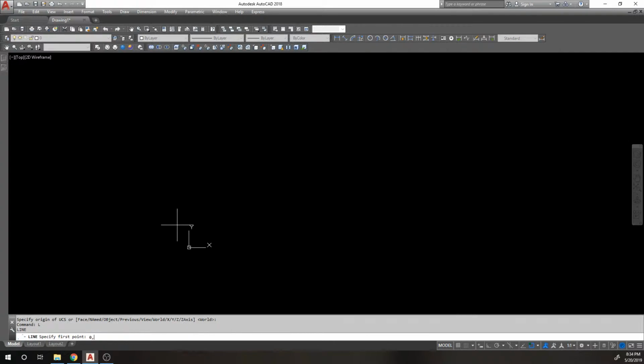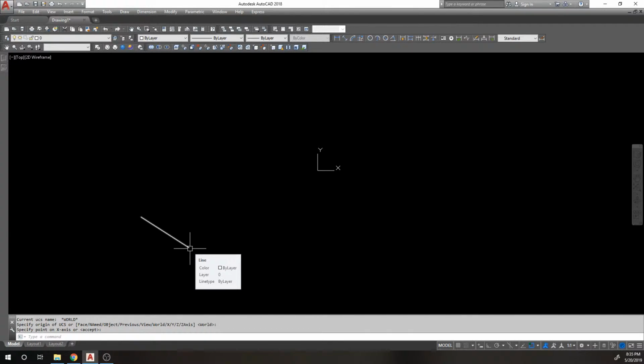So say I draw a line at 0, 0, 0. Okay. There's my line. And I type in UCS and I go place my UCS over here. This line used to be at 0, 0, 0 at the start point. Now when I do an ID on this, it's no longer 0, 0, because what it's doing is it's giving me a coordinate relative to where I placed my UCS. Now I can type in UCS and give it a new location, or I can just select the UCS and drag it myself manually.